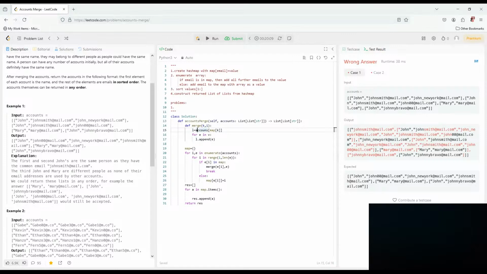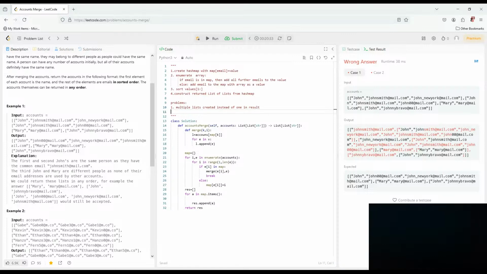So now we extract a list by attaching accounts. So first, multiple lists created instead of one in result, right? Second is adding same emails and existing emails.